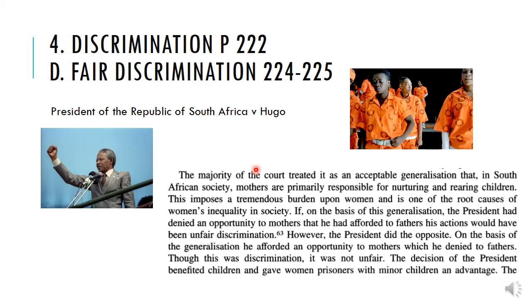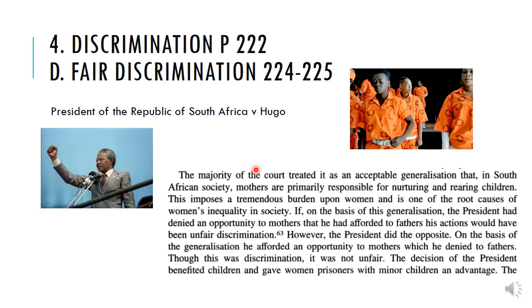So, regarding men, all the act was doing was depriving fathers of minor children of an early release, which they in any way were not legally entitled to. There were also a far larger number of fathers imprisoned than mothers. So the release of such a large number of prisoners would have led to public outcry. Thus, it could not be argued that the decision not to afford male prisoners the same opportunity impaired their sense of dignity as human beings or their sense of equal worth. Being released from prison early is not something you will ever be entitled to. So they can't say that the fact that they have to stay in prison while the females were pardoned had any effect on their dignity. They would have been there in any way.